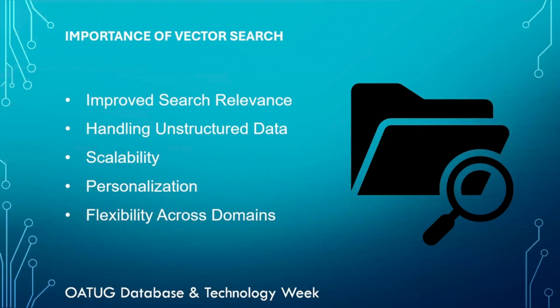And also you can personalize. For example, if you're watching some series, based on your previous interactions with the system, it can bring all the relevant data for you. So it can personalize things. And also it can be used across domains, many fields are benefited by this vector search.